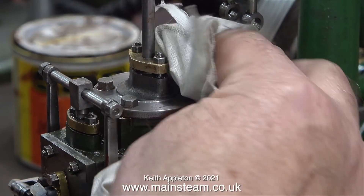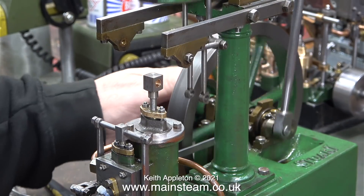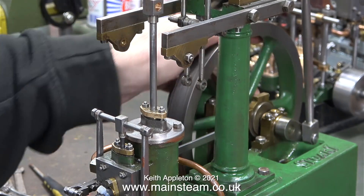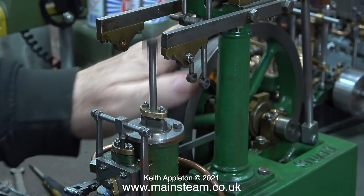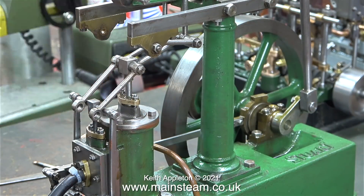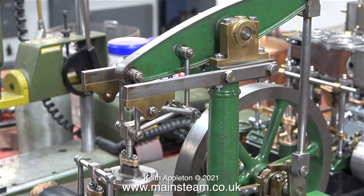Don't forget I'm only renovating and repairing this engine, not rebuilding the entire thing down to the last nut and bolt. It's now time to reassemble the Watt's parallel motion. But before I do that, it's a great time to demonstrate what happens when I rotate the flywheel with some compressed air being admitted. You can see the exact time when the piston starts to move. When the piston's at the top or bottom of its stroke with compressed air admitted, it's impossible to move by hand. Nothing is blowing past the piston to the exhaust pipe. As reassembly is exactly the same as disassembly in reverse, I'm doing this at high speed, and in no time at all — except for one link — the Watt's parallel motion is reassembled.